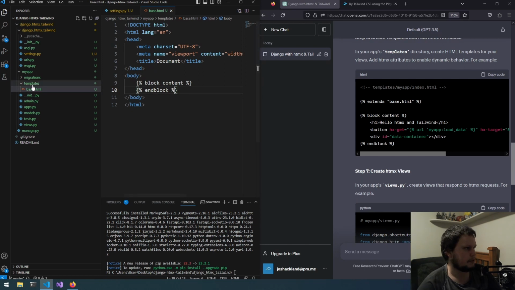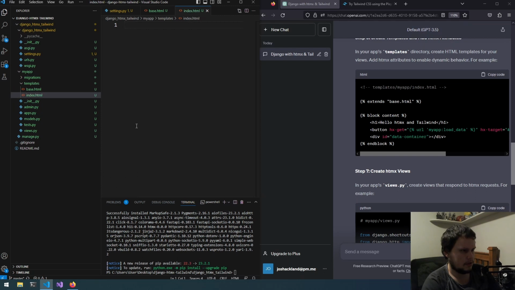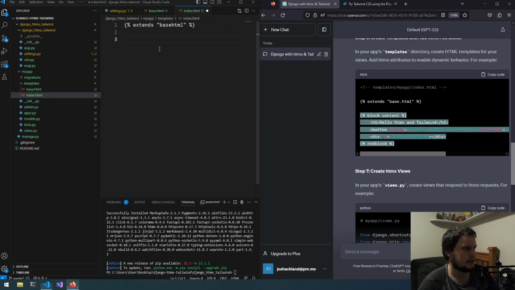Then we'll create index.html, which will extend base.html, and then we will just copy and paste this into here.